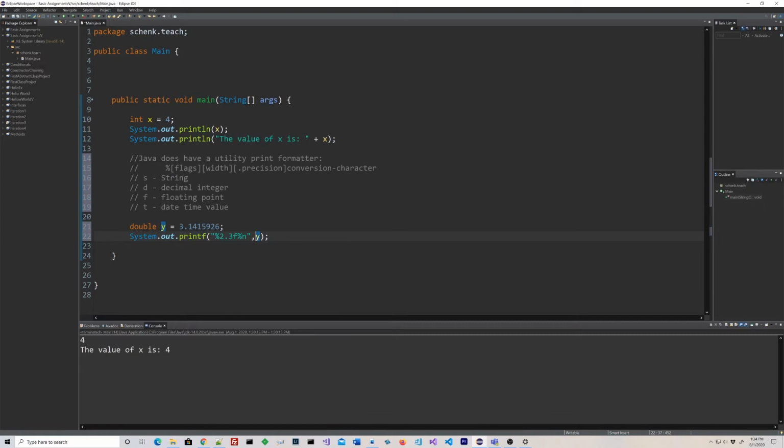Now what I've said here is 2 characters wide, so it's obviously less than 2 characters, or 2 decimal places I should say, before the decimal point, and give me 3 afterwards. So I should see 1, 4, and it's probably going to round this, so I should see 2. Okay, so I should see 3.142 if I did this right. So let's save it and run it. And sure enough, 3.142. Okay, so that's just an example of how to do that.